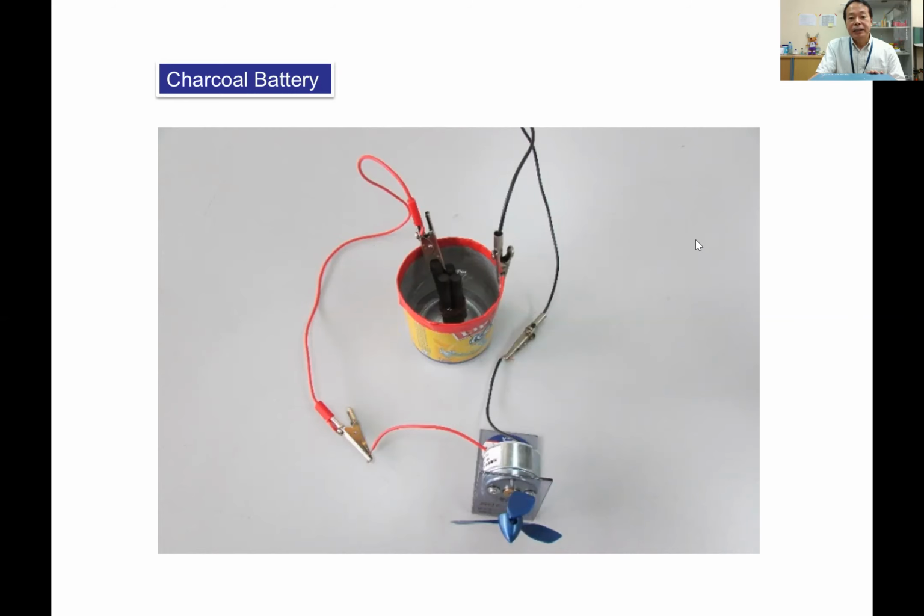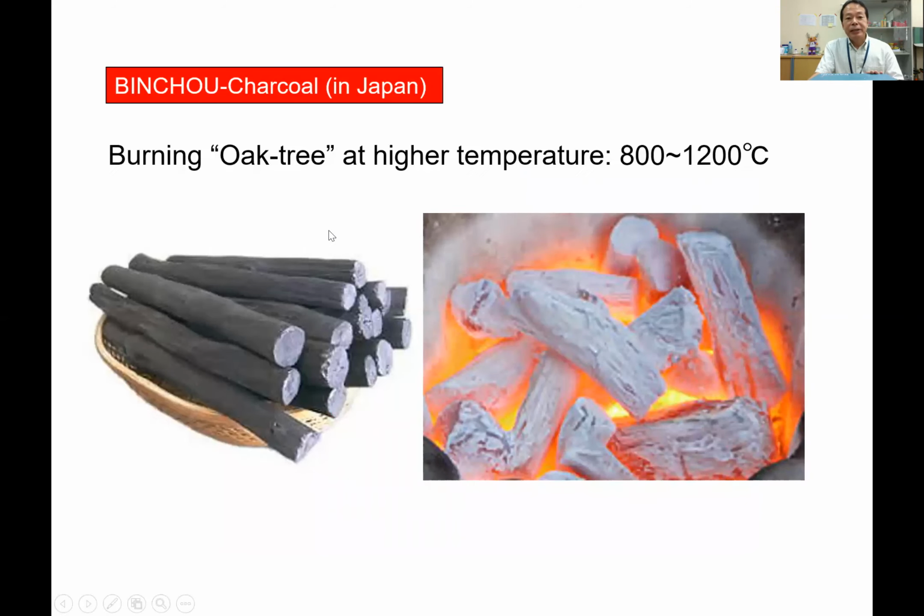Then usually in Japan, we use a little special charcoal named Bincho charcoal. In the case of normal charcoal, we burn oak tree at a temperature lower than 800 degrees. But Bincho charcoal is a little higher grade. We burn oak tree at more than 800 degrees to 1,200 degrees. Why do we use Bincho charcoal? It keeps heat for a long time. So that's why we use this charcoal for satay or barbecue.